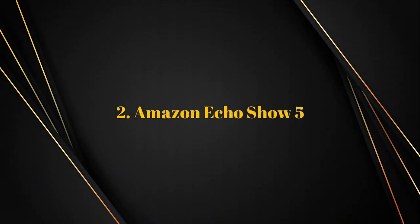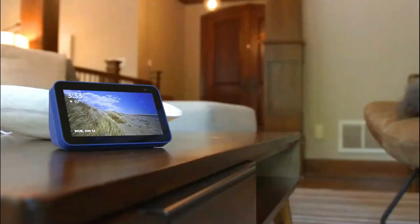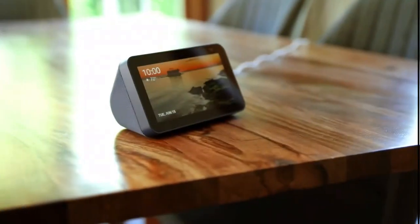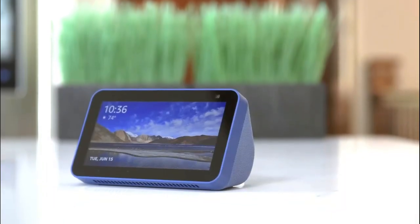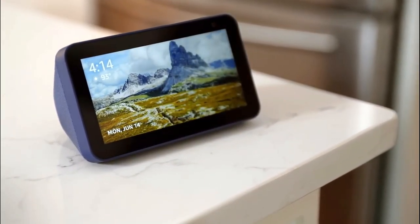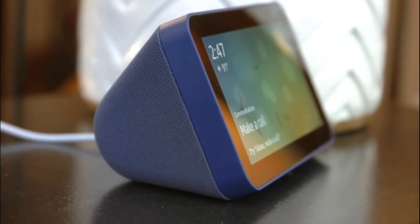Number two: Amazon Echo Show 5. This home security camera system comes with one camera, but you can add more or choose a multi-camera version from the start. It has a very high-resolution camera that even offers color night vision, noise-canceling two-way audio for extra quality, and wide-angle viewing. Unlike some rivals, this one has a built-in spotlight to surprise intruders, and there's a siren that you can activate from your smartphone. It is smart enough to track movement within its field of vision.